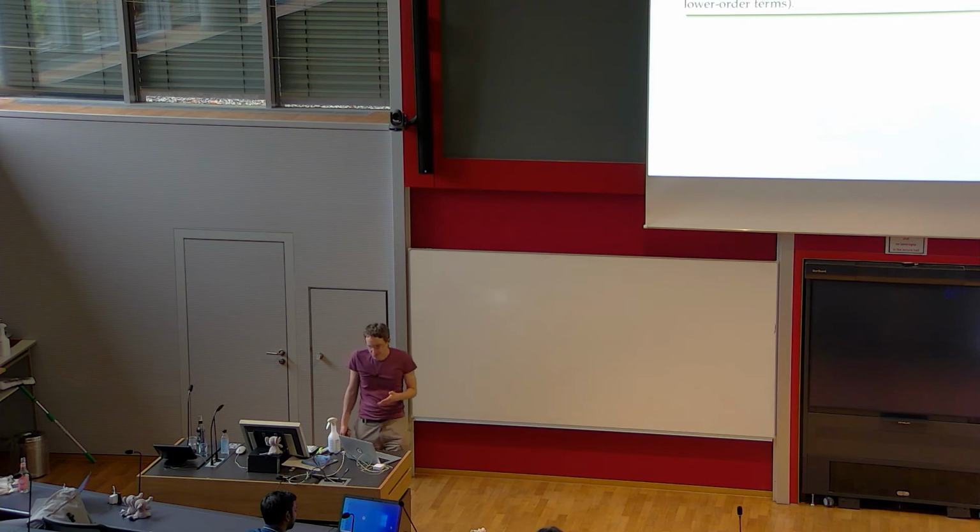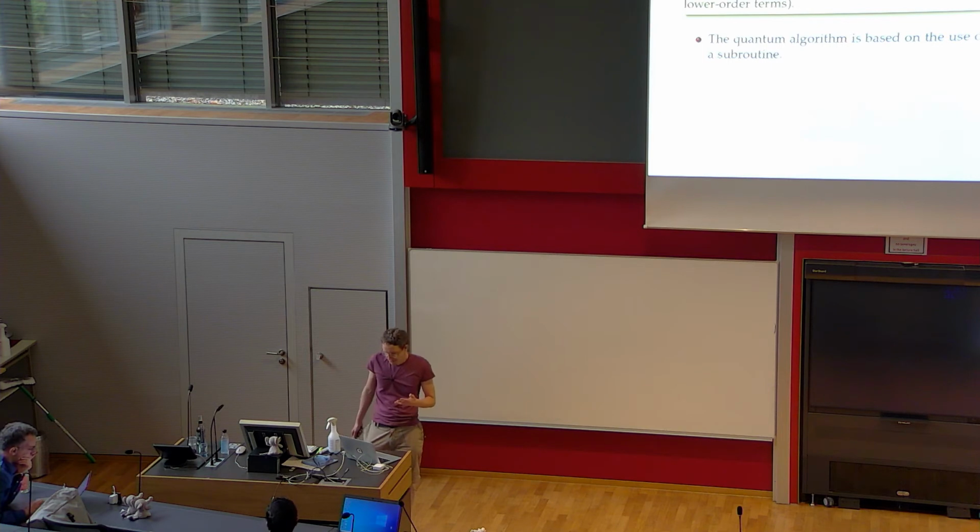Okay, and a hand-wavy version of the result that we get here is that if there's a classical algorithm that solves some optimization problem using these branch and bound procedures t times for some t, then there's a quantum algorithm solving the same optimization problem using these branch and bound procedures square root of t times, up to some lower order terms, which I think are lower order in t and also in the number of variables. So it's like poly n times, I think, log factors in t. So this is a similar near quadratic speedup, and this is basically a purely classical procedure that uses this quantum algorithm for backtracking as a subroutine.